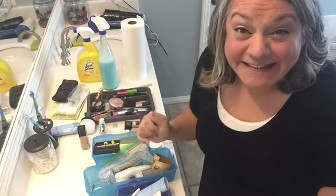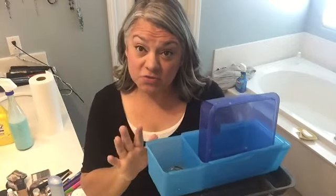Baby steps. So it didn't take me very long, maybe like 5 minutes, seriously, to just empty out the drawers that I don't need anymore and that I've had for like a decade. And this bag is full of stuff that I didn't even need that was in the drawer.